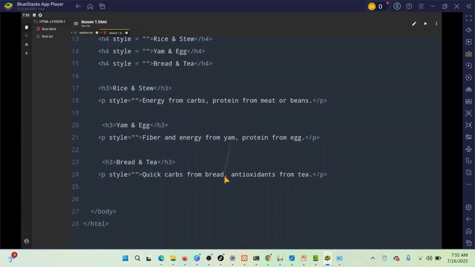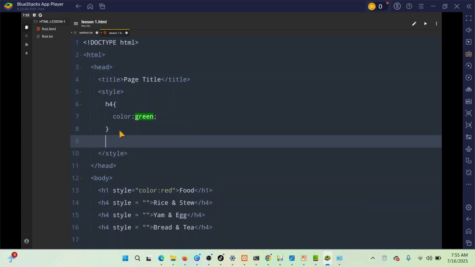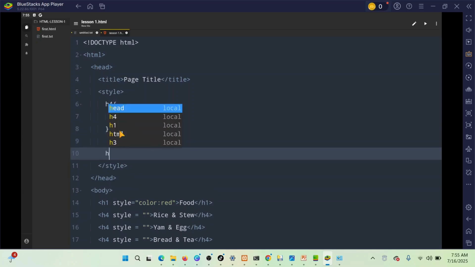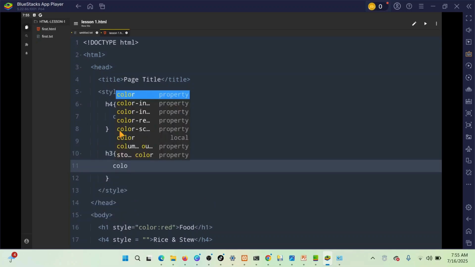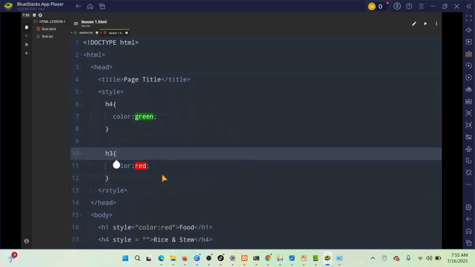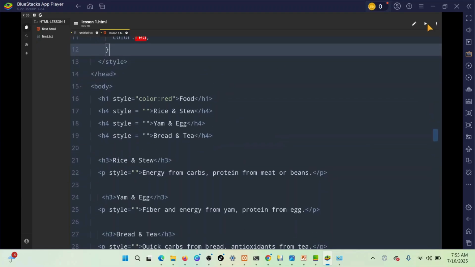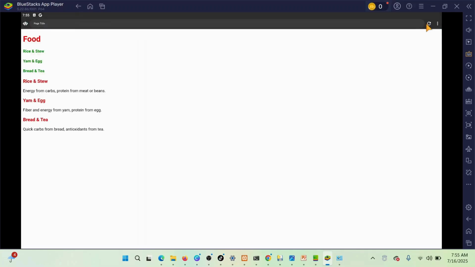So for us to apply internal CSS for H3, this one, line 6 to 8 is for H4. So we'll come down, enter, then type H3. So let's say H3, then we put our curly bracket. So in there, we can type color. I think let's use red this time. Then for the content is P, right? But let's browse to see the result for that of the headings, which is red. So now we're applying pink to the content.